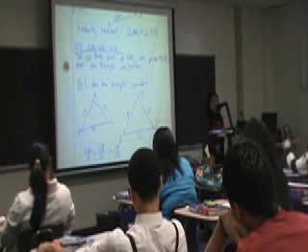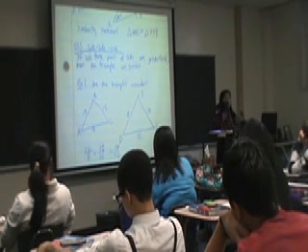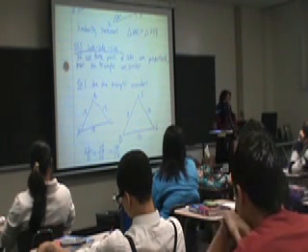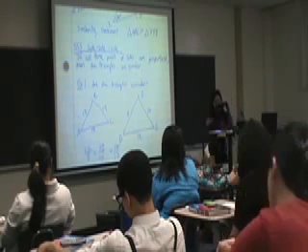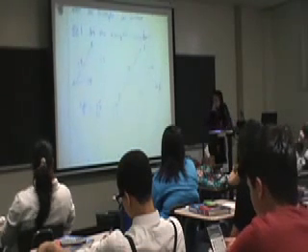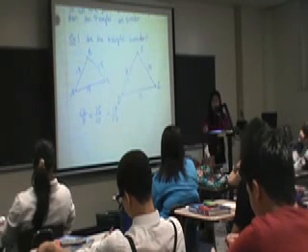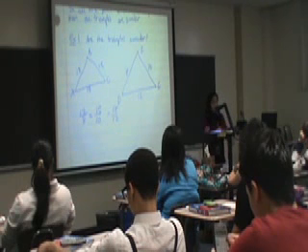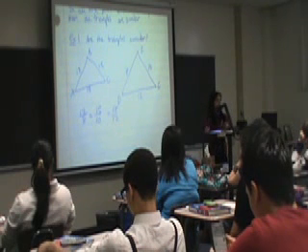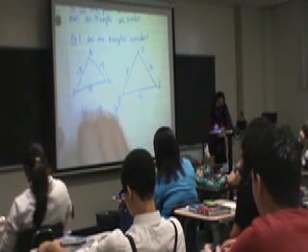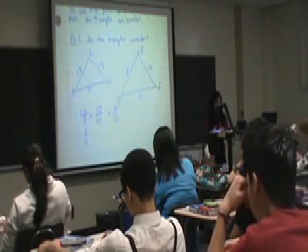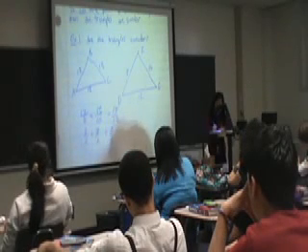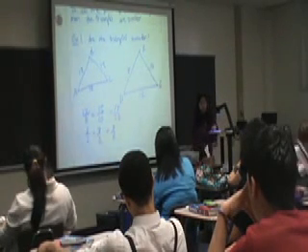Now all three of them have to be equal to be similar. If only two of them were, and the third one doesn't, then they're not similar. If you reduce 12 over 8, wouldn't that be 3 over 2? Yeah, 3 over 2. And you can always put this in your calculator, use that ABC button. So 12 over 8 reduces to 3 over 2, and 15 over 10 is 3 over 2, and 18 over 12 is 3 over 2. So all three of them are equal.